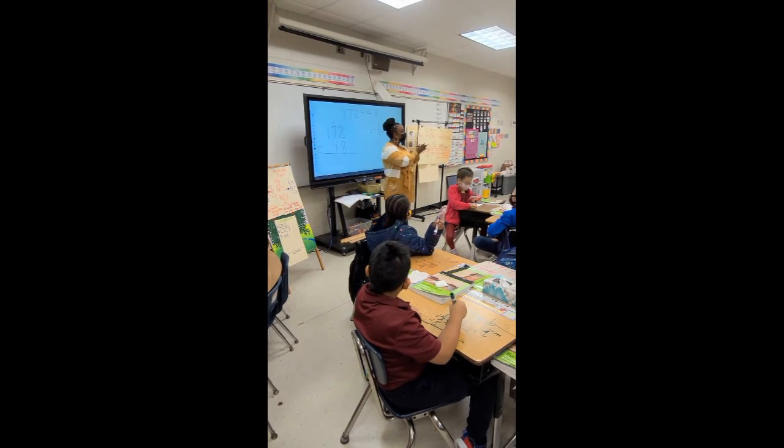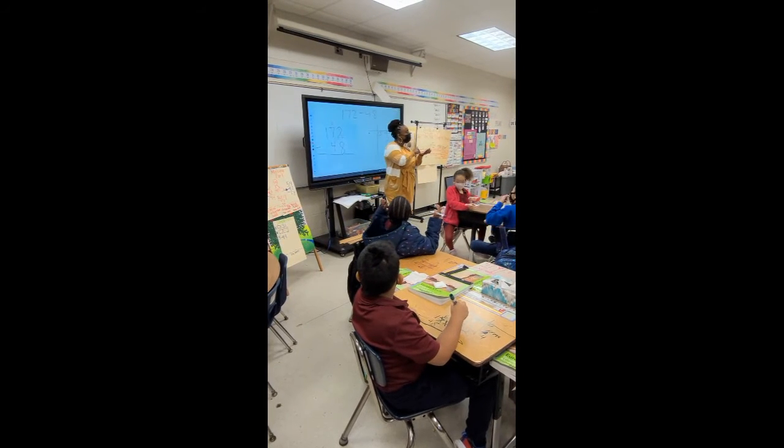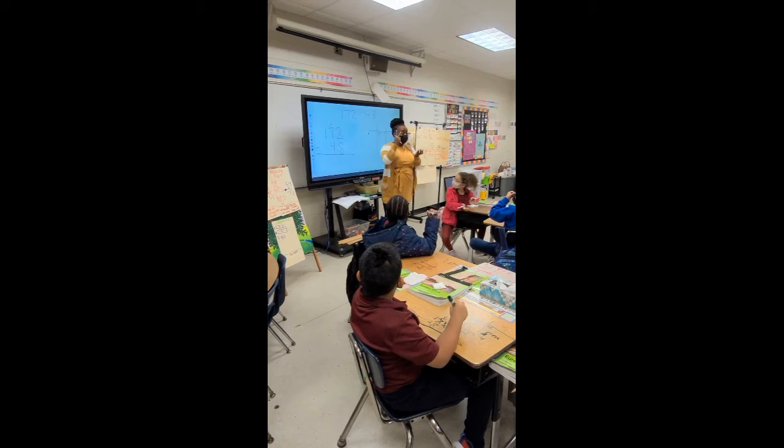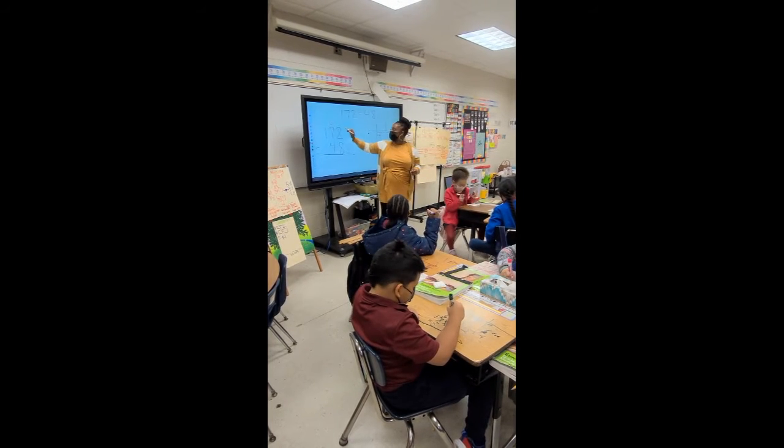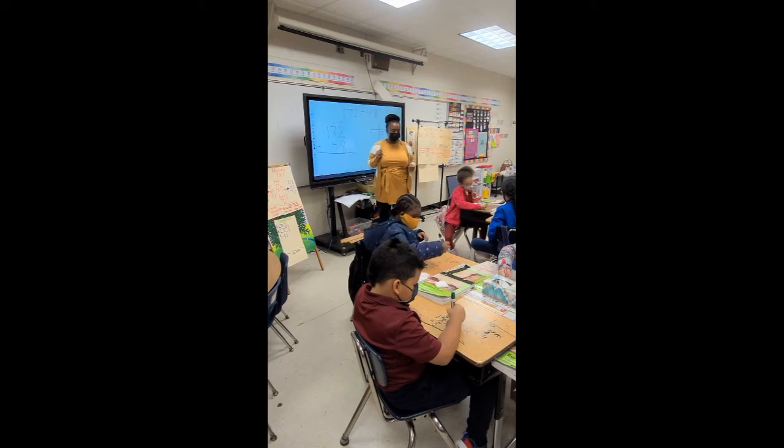Think about it, because when I open up my Starburst from here and there, 10. And I already had 2, right? Yes. 10 plus 2 is 12. So my 2 turns into a 12. Okay?